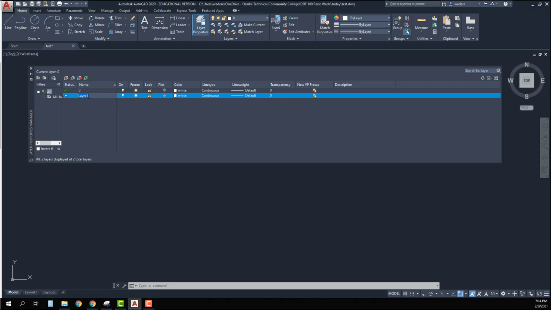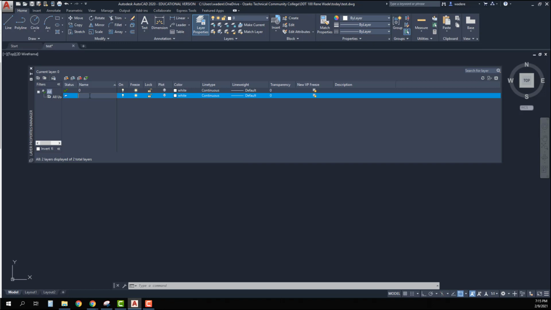The next thing is naming it. Now in the first presentation, I talked about how we name mechanical layers versus architectural layers. Again, every office will have a naming criteria that they use for their layers, but we're going to keep ours pretty simple today. Especially since this is kind of a mechanically based class, we are going to just keep our layers simple. A lot of times in mechanical drawings, you're not going to have a whole lot of layers. In architectural drawings, you can have hundreds of layers. So it's very, very important that these are named logically and that they represent what they truly are.